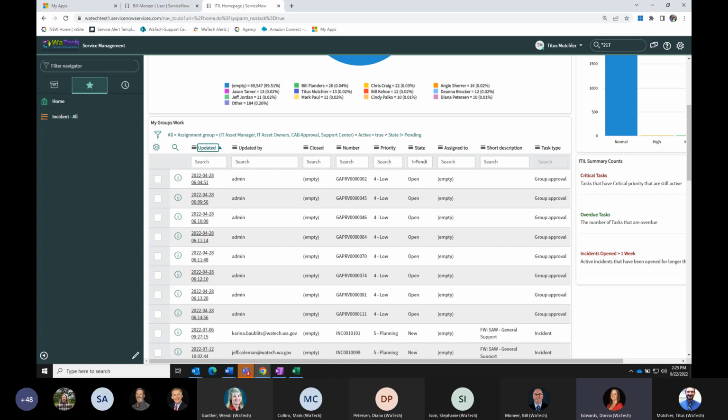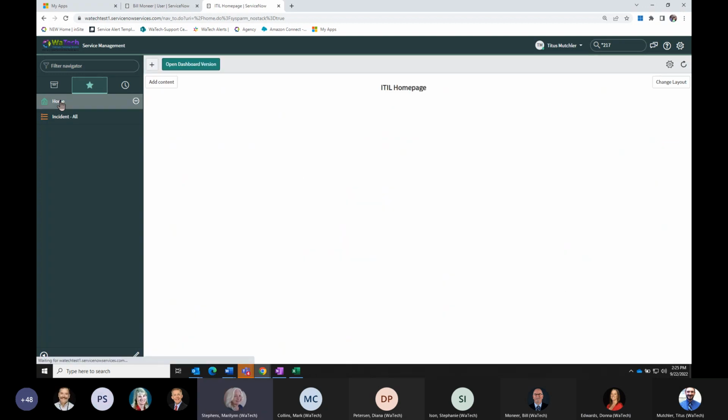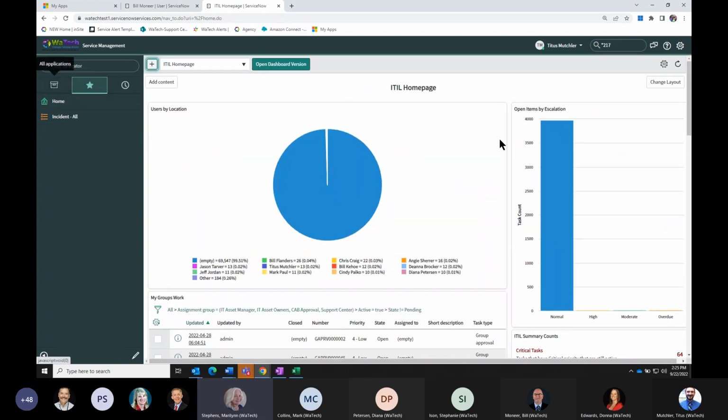And then one more, did I miss the other work function? I don't know what the other work function is. Marilyn, can you elaborate on that a little bit? So we get that a lot from our SAs, our systems analysts, where they'll be working on a ticket, but they need us to do something for them. So they will send us an other work, and then we do that, and then we close the other work, and then it sends it back to them.